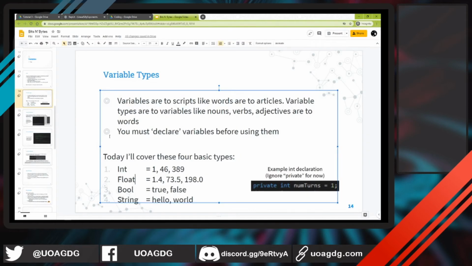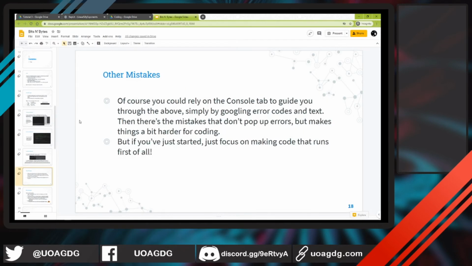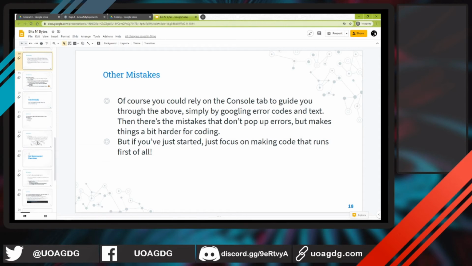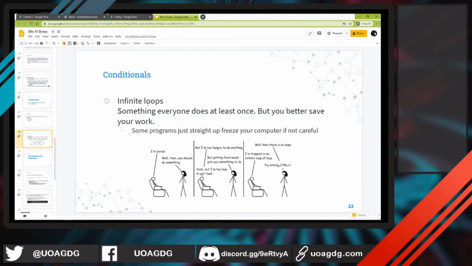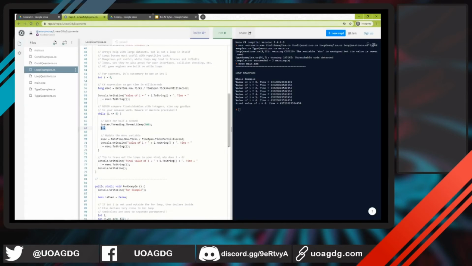Now I actually have a site prepared for this. Boop boop boop boop. About infinite loops. If this I++ wasn't here, this would go on forever and probably crash your computer. You could try that for yourself, but well, not crash the computer, maybe, but it'll definitely freeze Chrome, unless this code is smart enough to realize that it's freezing. I won't try it now, but you can try in your own time. Just save first.